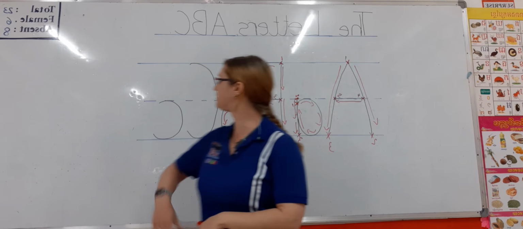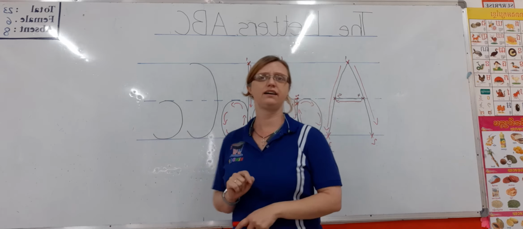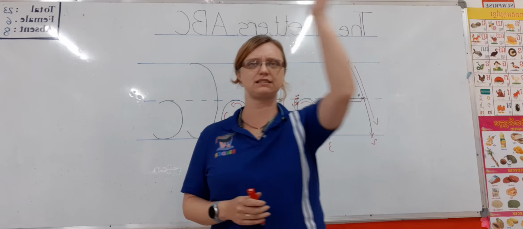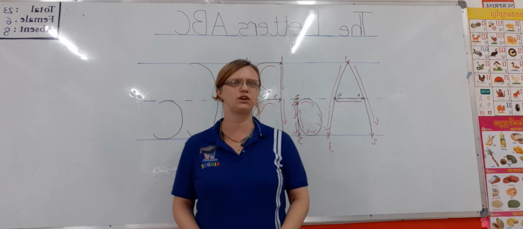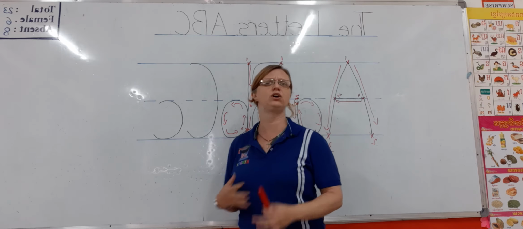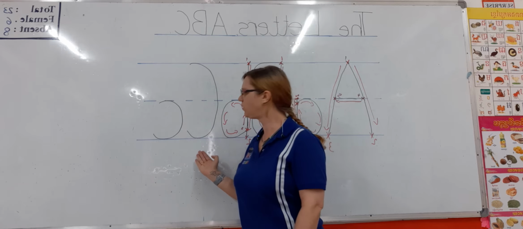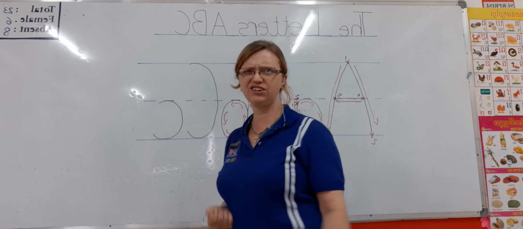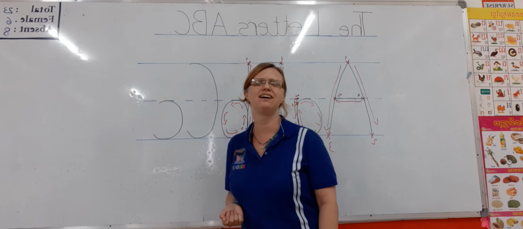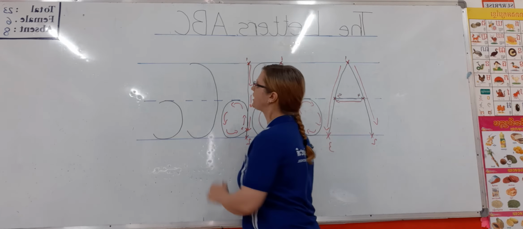So there we have B. Good job. Let's quickly have a look at this side. We have letter C. Letter C is one of the easier letters because it's a simple round motion that you're going to do. And there you can see uppercase and lowercase, they look very much the same. So, what sound does the letter C make? Can you tell me? Letter C makes the sound K, K, K. That's right.